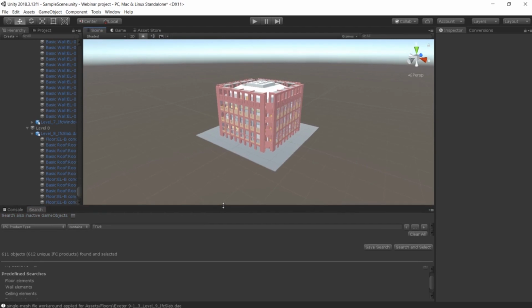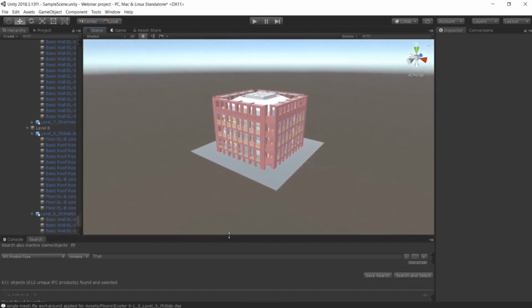So that was the search tool and the data management. All this data is also available to the same SDK that I'm showing here, that you can use in runtime. So if you want to search things at runtime or select things at runtime, you can do that too using the BIM data and our search SDK.